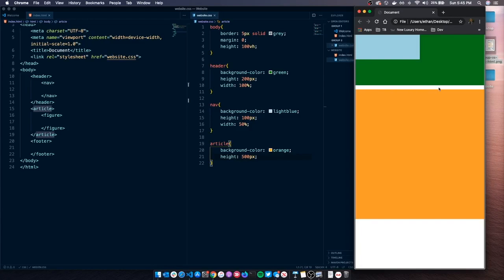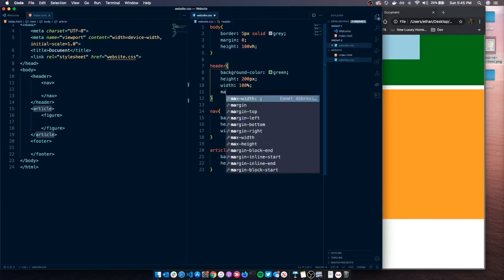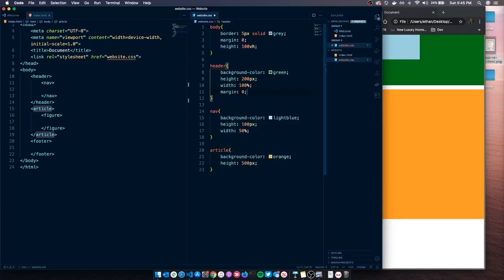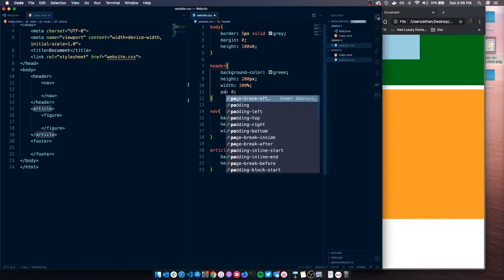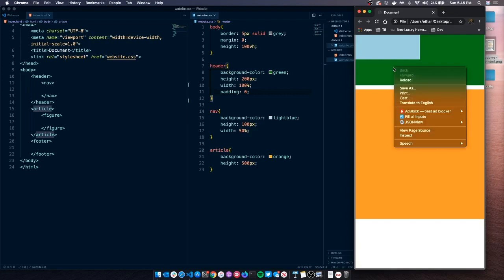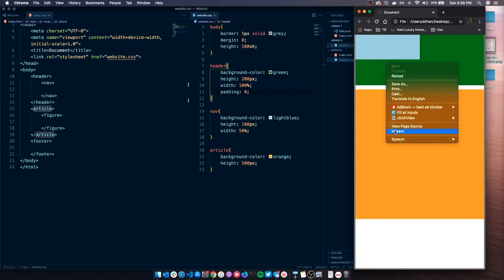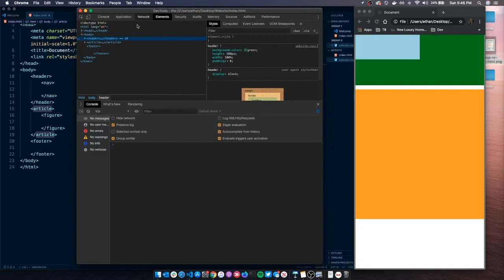And you'll notice that there's a white space here, and you're like, what's going on there? The most likely thing is that there are styles being applied to the header tag, just like the body tag. So if we do margin 0, nope, that wasn't it. Padding 0, nope. Oh, we don't know. So we're going to introduce what we call the dev tools in Chrome and on all browsers. You're going to right click and you're going to inspect. And this is going to pop up in what we call the dev tools. And now you can see, look, we're hovering over this.